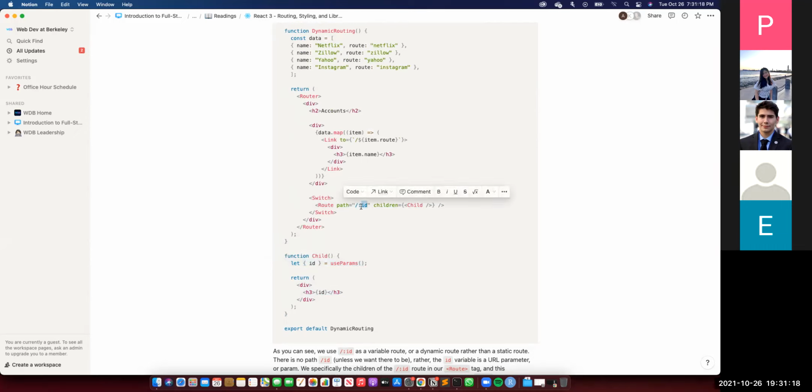If we have something like github.com/user1 or github.com/user2, the profile will look very similar from user to user, but there will be key differences. Everybody has different repositories, but the general outline of the page will be the same, whatever user it is. So it takes into account all of these different users all at once. This allows us to create really big applications.